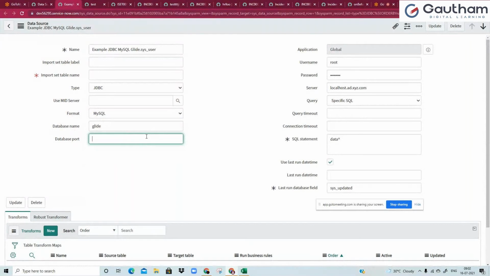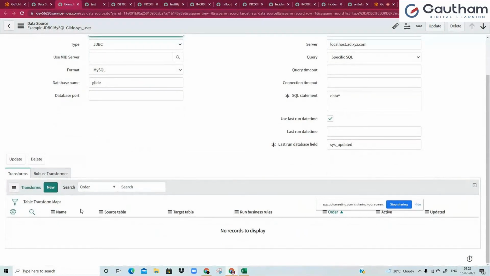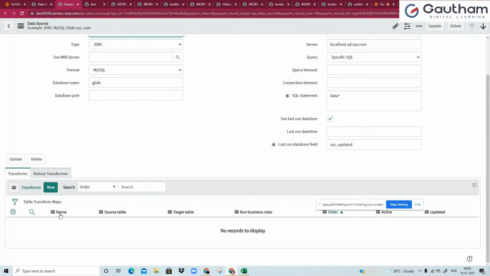And once this is retrieved, you need to store that information in your import set table, right? So whatever import set table you created, you put the label name and the backend name. For example, for this Excel mapping, we created two tables, import set staging user and import set incident, right? Like that, we will put the names of the ServiceNow table here. That's all done. And similarly, you will have transform maps. Import set table data will be stored in this table, and that needs to be transferred to the actual table of ServiceNow, right?